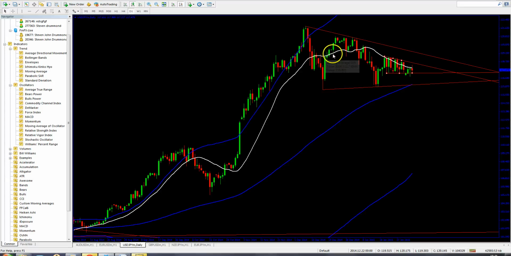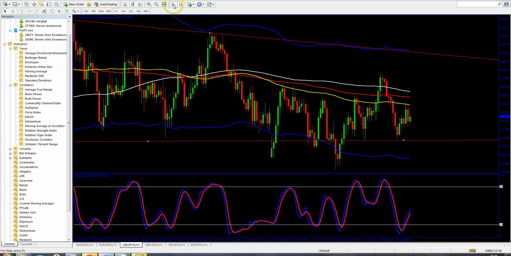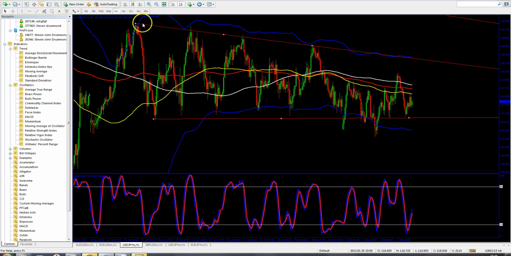The 20 simple moving average is sideways. Yeah, it kind of goes down a little bit, but the price is just chopping about inside this large triangle, and then once again on the hourly chart there's another triangle forming inside the larger triangle. So throughout all this period, I would fully expect a massive breakout. In which direction, nobody knows.